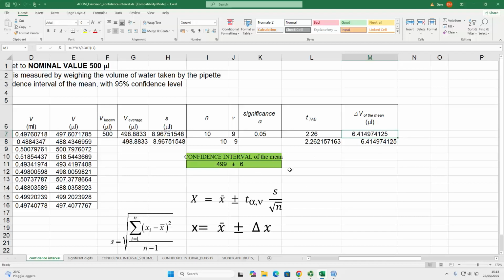So what did I do? I copied this number in another cell and formatted it correctly. That is with only one digit. So I copied here, if you click on K11, you see equal M7, so it is copied there. This is the number with all the digits, and then I cleared the digits below the order of magnitude of the error. And the right way of visualizing the error is this one. Only one significant digit, the first.